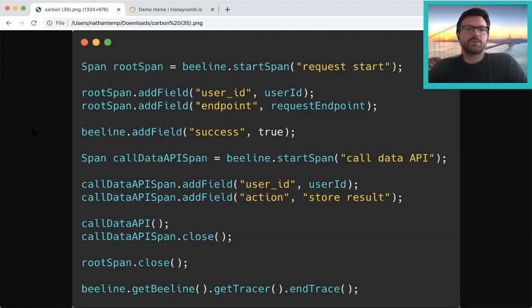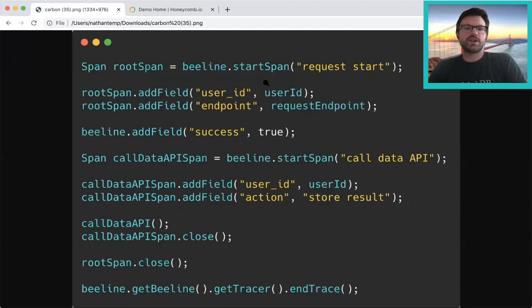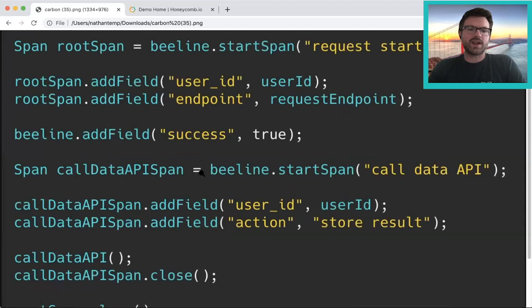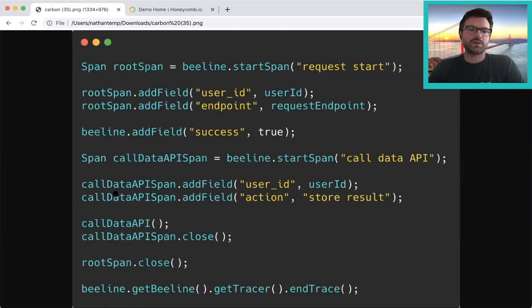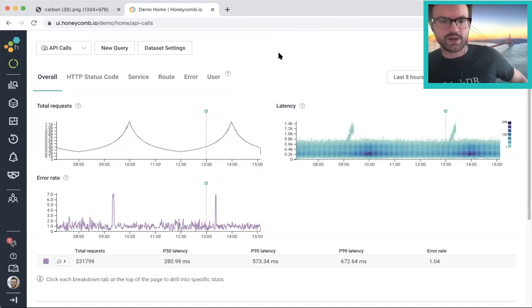So just a little example we'll be going through. You can see some instrumentation code here where we're starting a span, which we'll be using to track what's going on in Honeycomb tracing, adding some fields on that describe properties of what's happening in this little chunk of work here. And we might even nest other spans inside of it. So that's what this beeline.start span call for this API call is in the middle here. And at the end, we close everything up and send it along to Honeycomb, where we can visualize what's happening in our system using the extremely fast data engine that we have at Honeycomb.